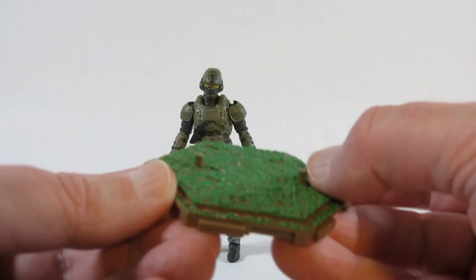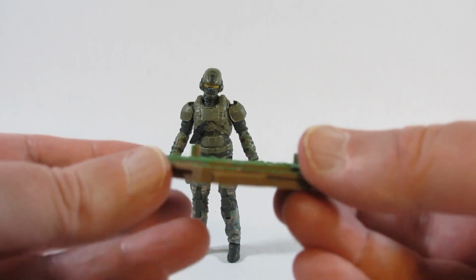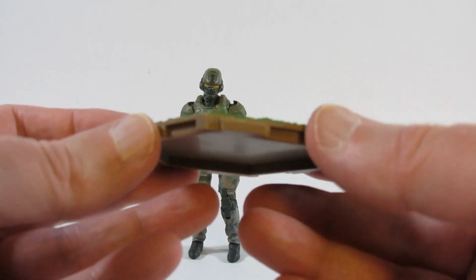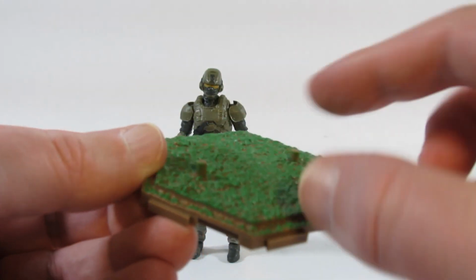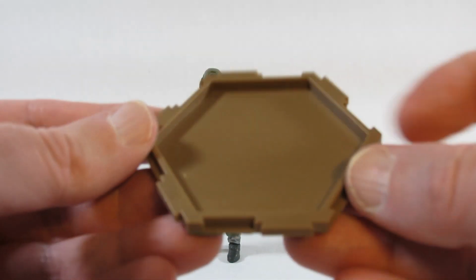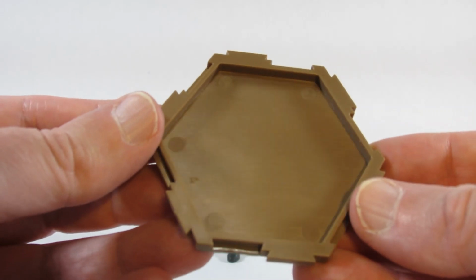There are two pegs for the action figure, and then it looks like it can connect to other action figure stands from this line. So nicely textured. There's the bottom. So looks nice.